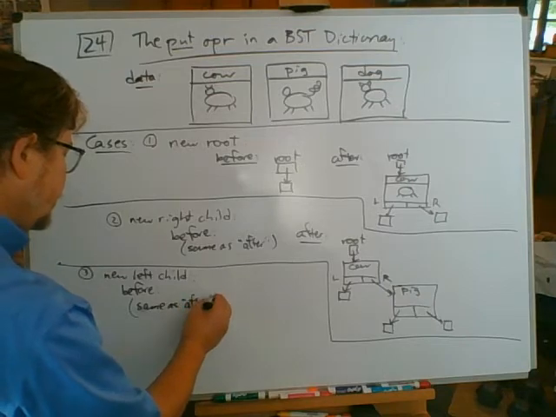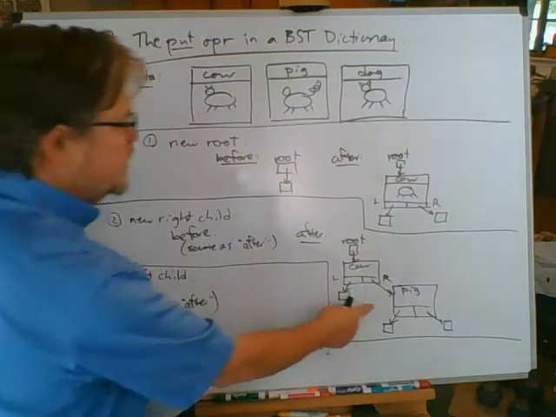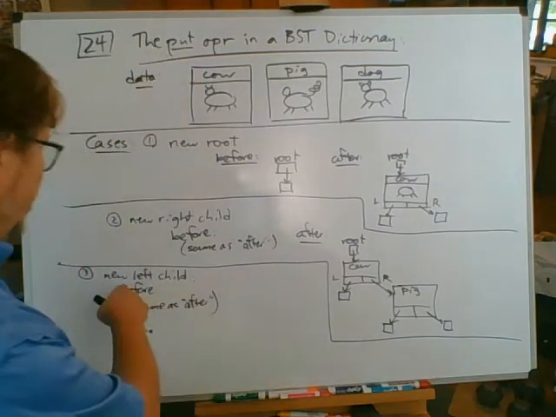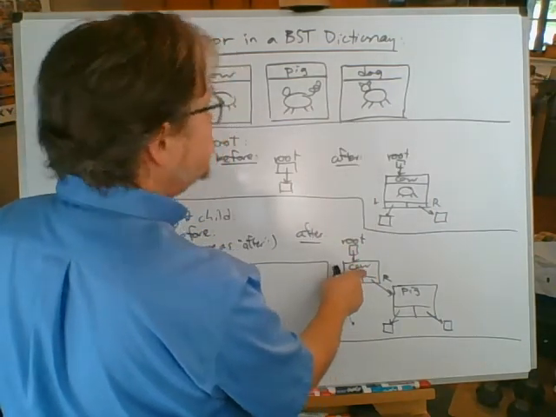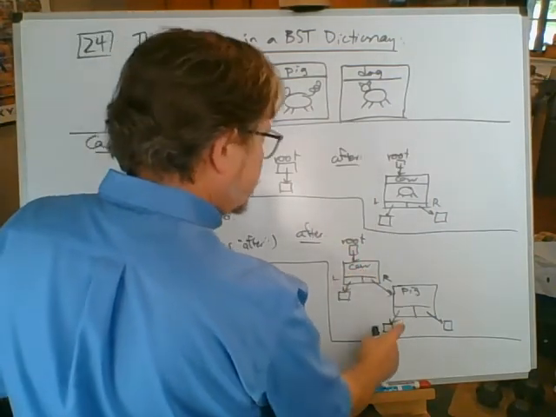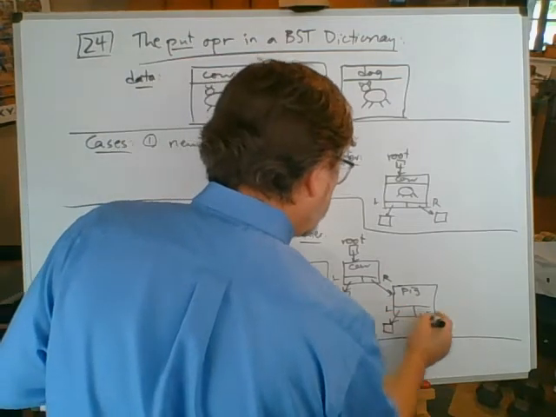You could write that down. I didn't have room. Same as the most recent after. Here's my before picture for this one. And here we go. We insert dog. Dog is greater than cow. We're only comparing the keys. Dog is less than pig, so it becomes the new left child of pig.